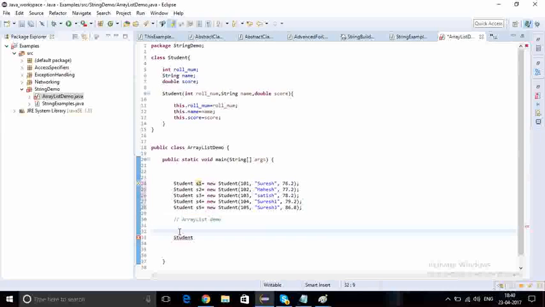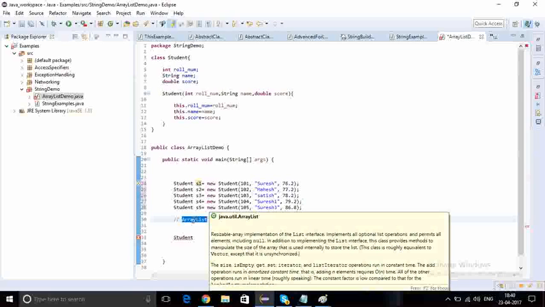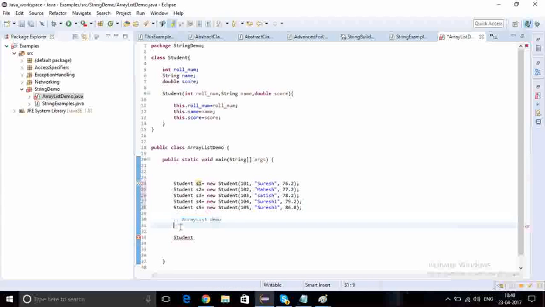Now, how to create an ArrayList object? ArrayList is also a class, so we have to create an object for it. While creating the object, we have to specify that this ArrayList holds the objects of some other class, X or some other class like Student. Now we'll see how to create that.